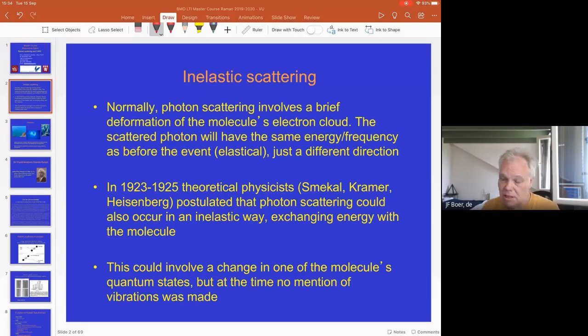And you can imagine having a molecule with 2 nuclei, hydrogen, H2, for instance. I don't know if you can see my screen, but you have 2 atoms, and they can vibrate with respect to one another. So you can have an equilibrium state, they're stationary, and you can excite them and they start to move with respect to one another. So that's a process of energy transfer to the molecule.